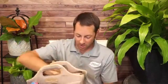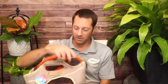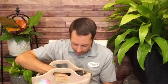Also, there's a lot of different types of hoses out there, and any hose that you love is fine by me. But this is another nice one. If you've got a smaller yard, this is a great one for boats or for small yards, or if you're working in a community garden or whatever it might be. This is a great little 60-foot hose, very, very lightweight. It does have some expanding capabilities, but it comes in this nice little waterproof bag. But it's a really nice hose, very, very lightweight, very, very easy to use.